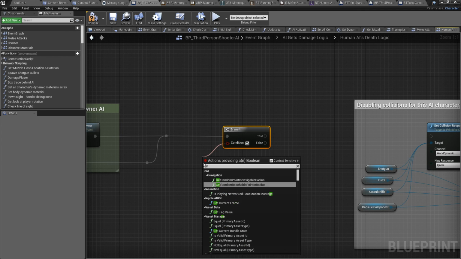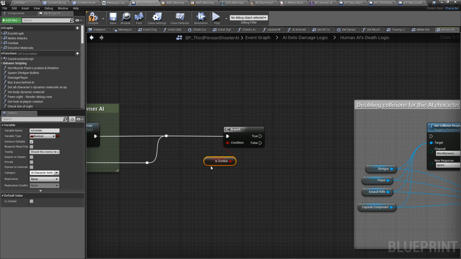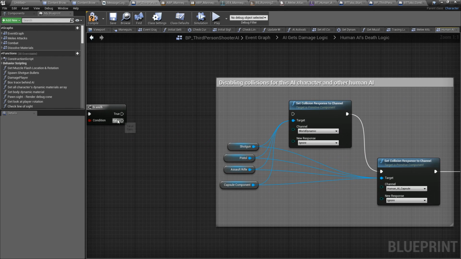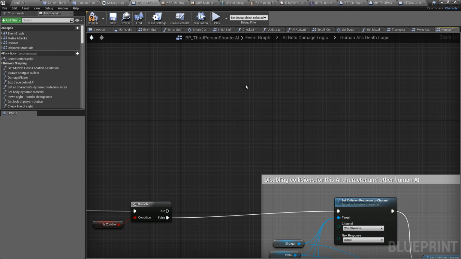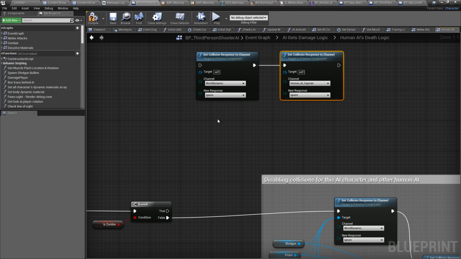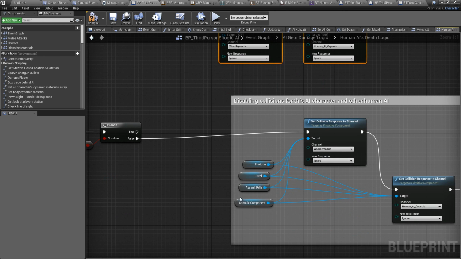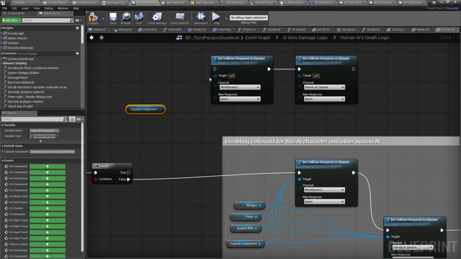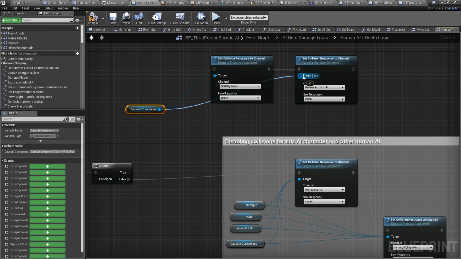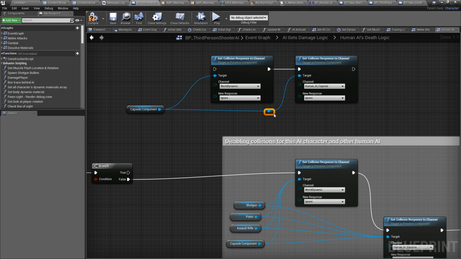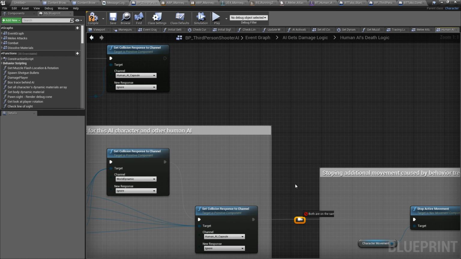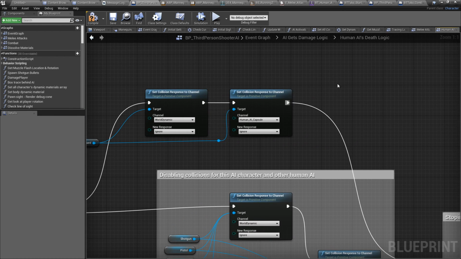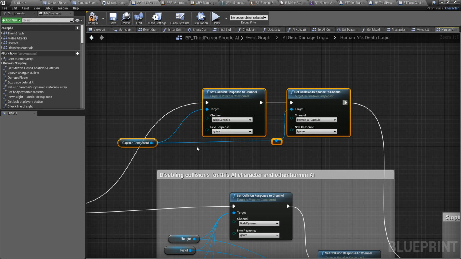Get is zombie. If it's false, go on. And we need only this capsule component to have disabled collisions. Okay, like this, and go on.